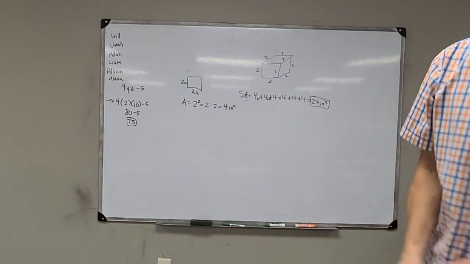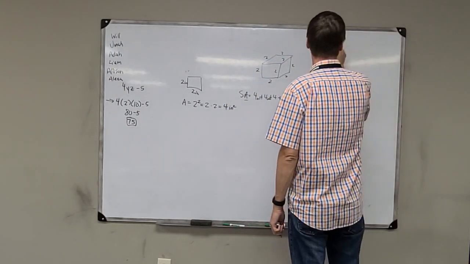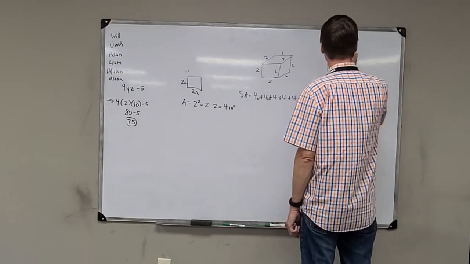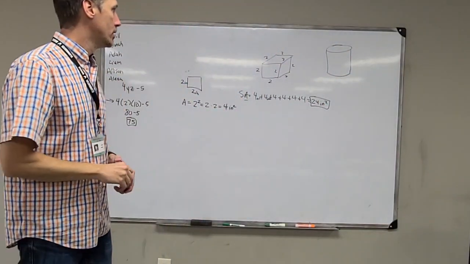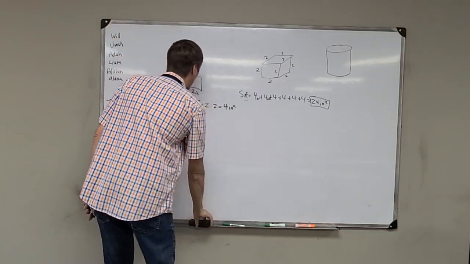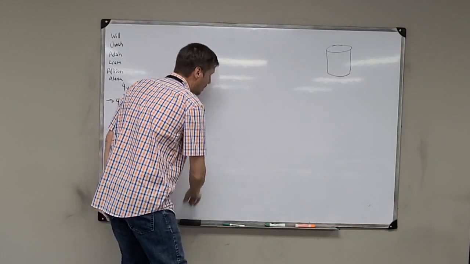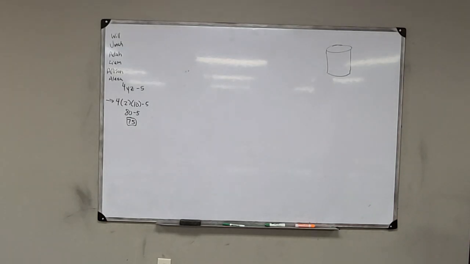All right. Good. Well, let's talk about a figure that looks like this. What do we call that shape? Cylinder? That's a cylinder. So how do we find the surface area for that? You want to find your circumference and then add it to whatever your length and width is. Is it length times circumference? Some of what you're saying, you're on the right track.